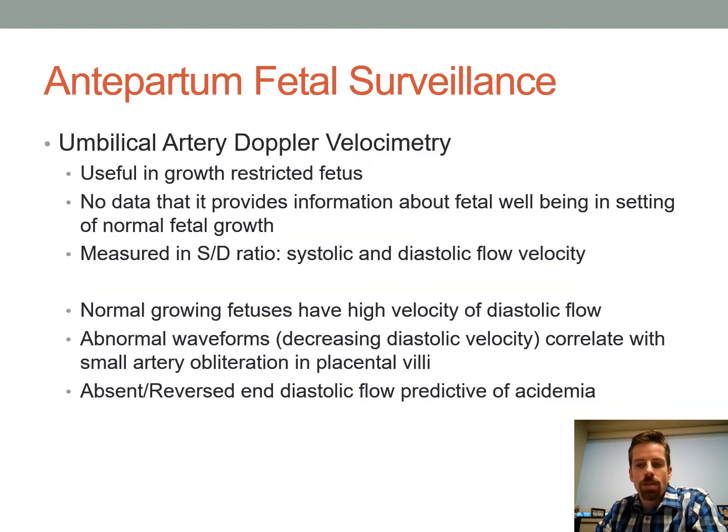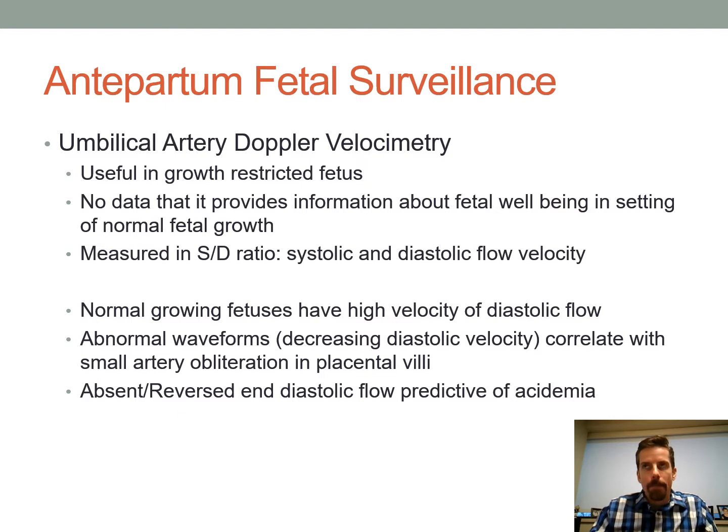And our last tool we'll talk about is umbilical artery Doppler velocimetry. So this is really just useful in the growth restricted fetus. There's no good data that it provides useful information about fetal well-being in the setting of normal fetal growth. This is measured in systolic to diastolic ratio.